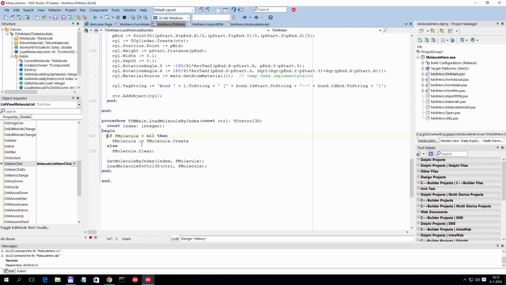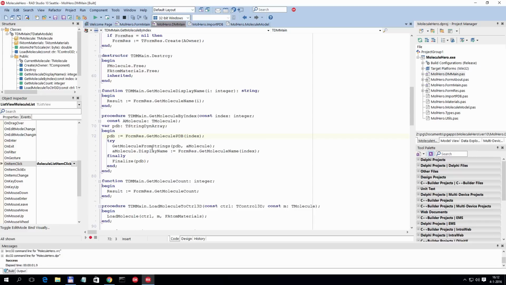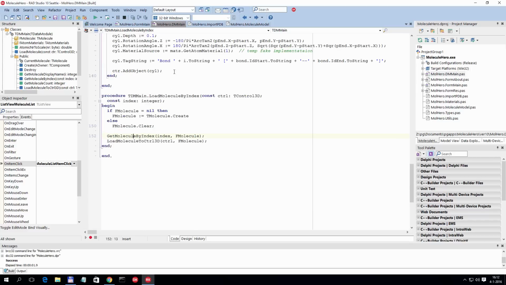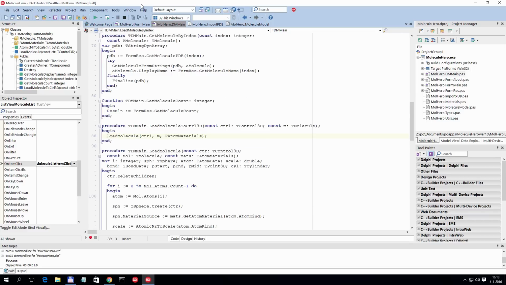I'm creating an empty molecule, and then I need to get a molecule by index. This is where I get the molecule from strings, which is a PDB file. In the next step, I need to load the molecule into the Control3D.